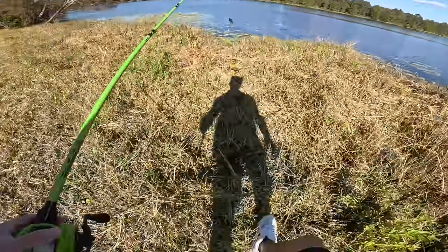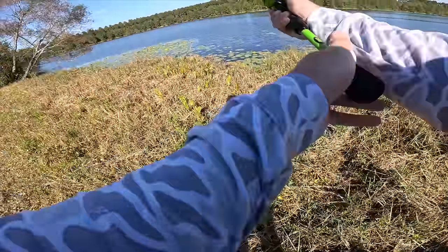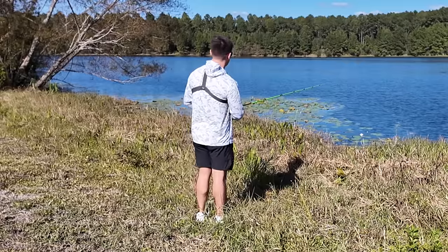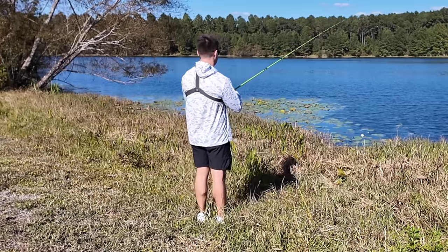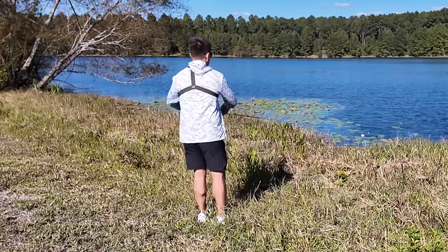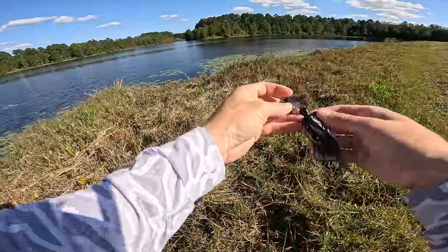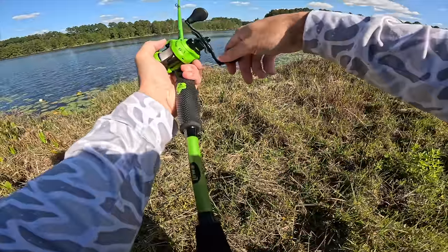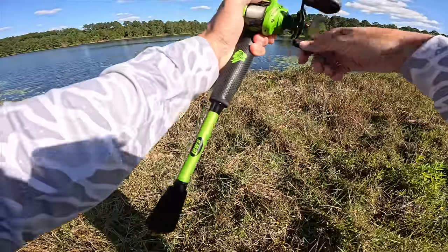One thing I wish I brought was some boots - it's pretty grassy out here. Last thing we need is a little slithery boy to come approach us. I don't like snakes and I could totally see some crawling up on me in this naturey place. We got a lily pad - that's the first catch right there. This whole bank's pretty open but with the grass and how it sinks down it is kind of hard to fish. We need to come out here early one morning with a frog and fish the edge of these pads. I have a hard time believing there's not a big bass in these pads.